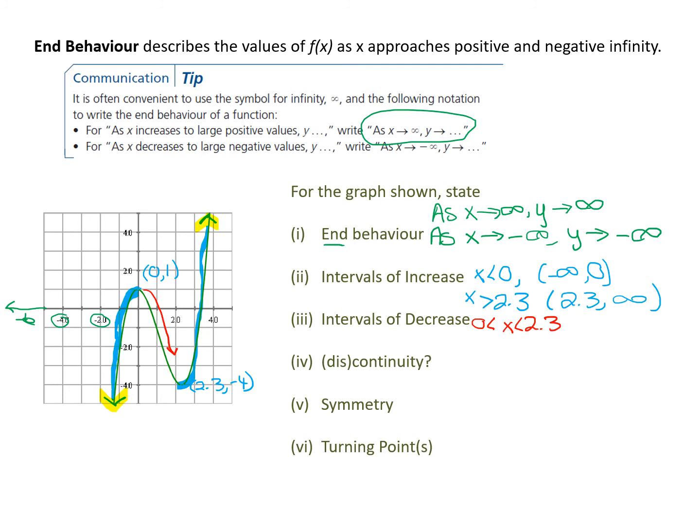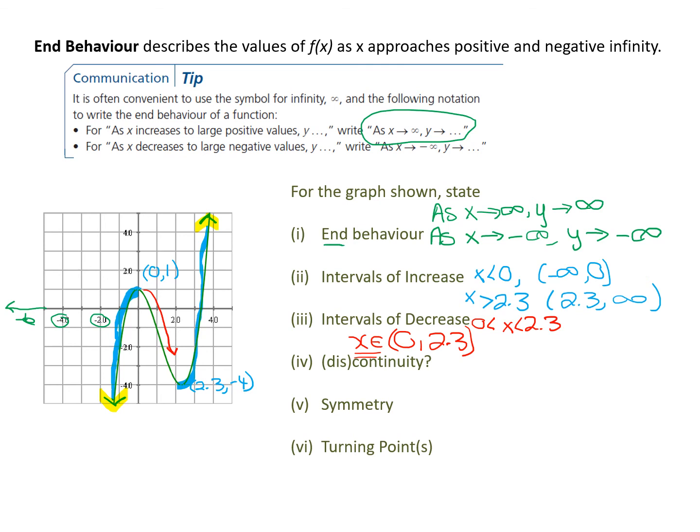But writing it the new way, technically, when we write it the new way, we start with an x, saying that we're talking about x values. x is an element of, and we just write 0, 2.3. And we need this piece in front, the x is an element of, otherwise it just looks like a coordinate. So an interval of decrease has to include your independent variable, in this case it's an x, to tell me that this is not a coordinate I'm writing down, this is an interval.